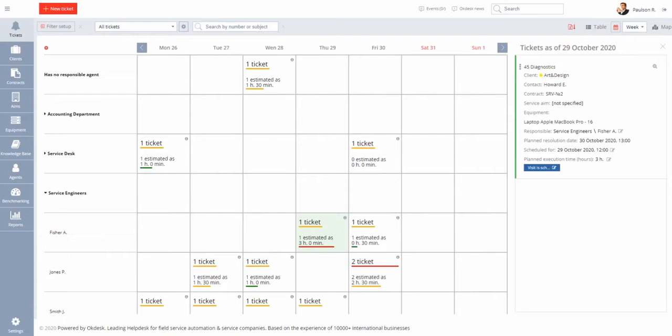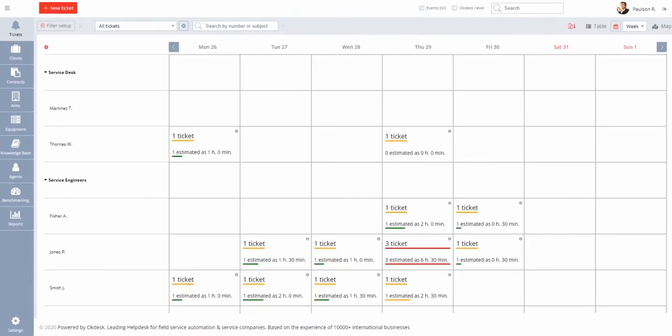Just like in month mode, you can also drag the tickets between different days to reassign them. In week mode, however, you can also reassign the tickets among the employees as well. Very useful. For more flexible work time scheduling, there is a day mode calendar view that allows for distributing the workload within any given day.